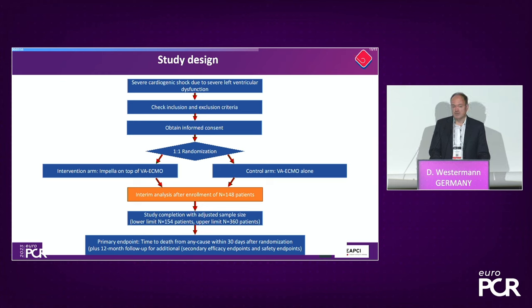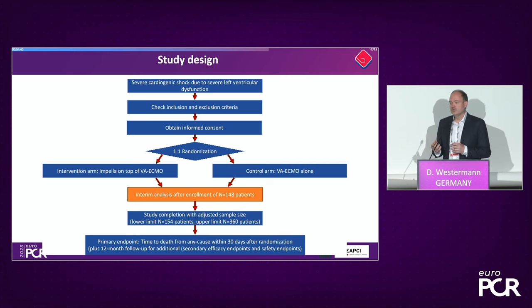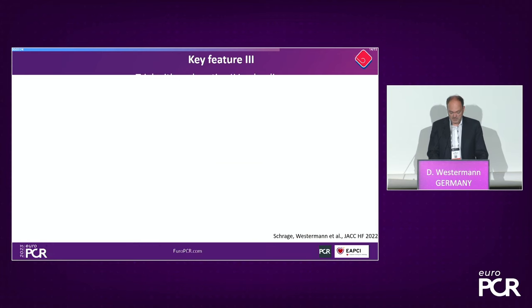The study is up and running. Just yesterday, while I was here in Paris, which was very, very nice, we randomized the 10th patient with just 1.5 centers running, so we are very happy. I think that will be a good approach because we will not only focus on AMI cardiogenic shock, but also include acute heart failure, so non-AMI cardiogenic shock, because we showed in other papers that there's a beneficial effect of unloading in all patients with cardiogenic shock, independent of whether it's AMI-CS or non-AMI-CS. I think that's an important part.